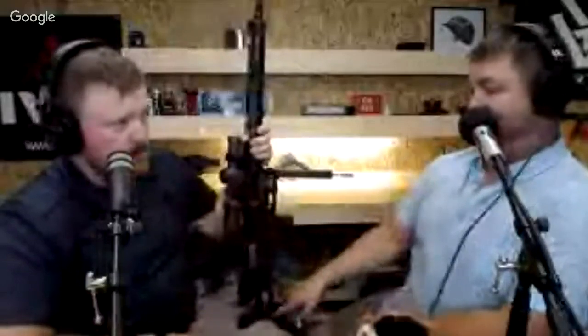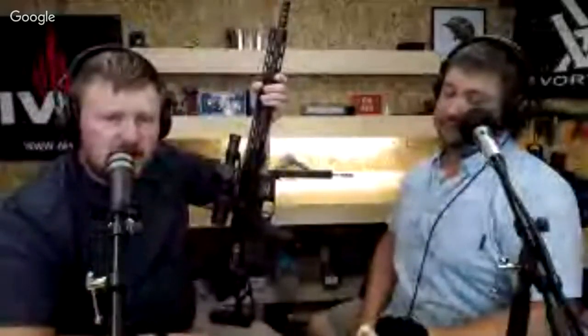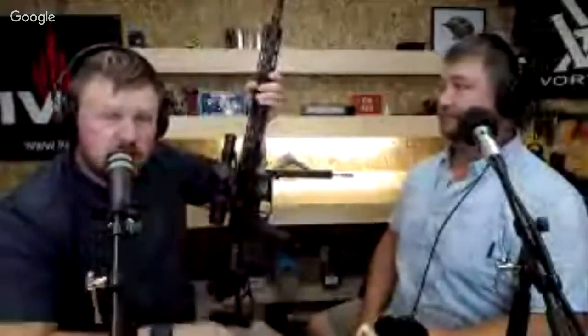I think I've got the length of pull down pretty well. I think I've got the comb height. I haven't messed with the cant or anything. This is a Dissonant Arms stock, and it's wildly adjustable, almost too much to be confusing for me. But it's a series of straight lines and right angles, and there isn't a single one of those in your body. So think about that.